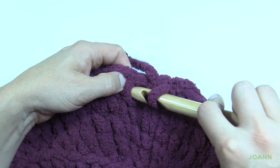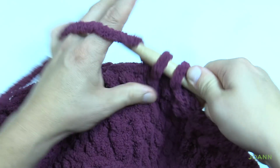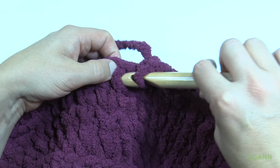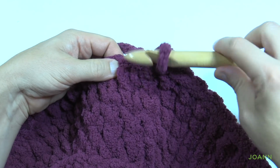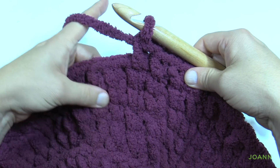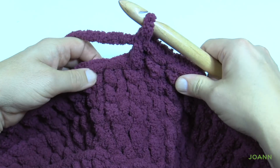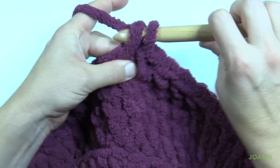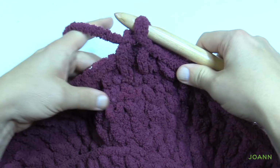So you just go in where I showed you before, right in, then wrap it and pull it through. I'm using those veins to show me where the next stitch is. So it's not like I'm looking that hard, because it's kind of jumping out at me, see? And when you follow it down you can see it goes right straight up. Isn't that neat? My point is that even though it's fluffy yarn, you can actually see where to go if you just look at what the rounds below are telling you.